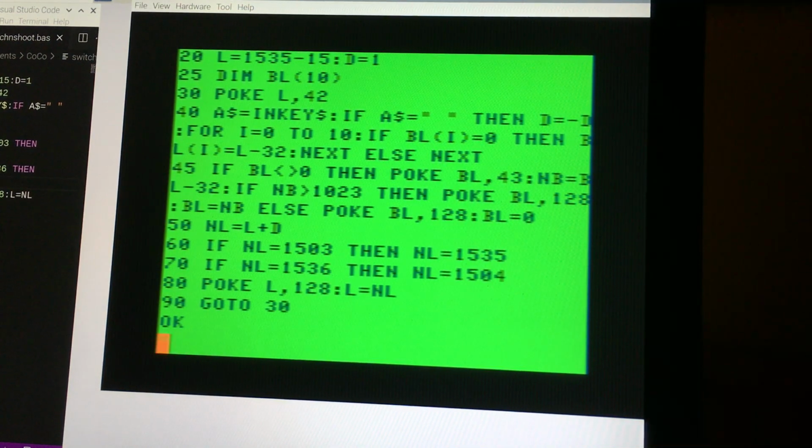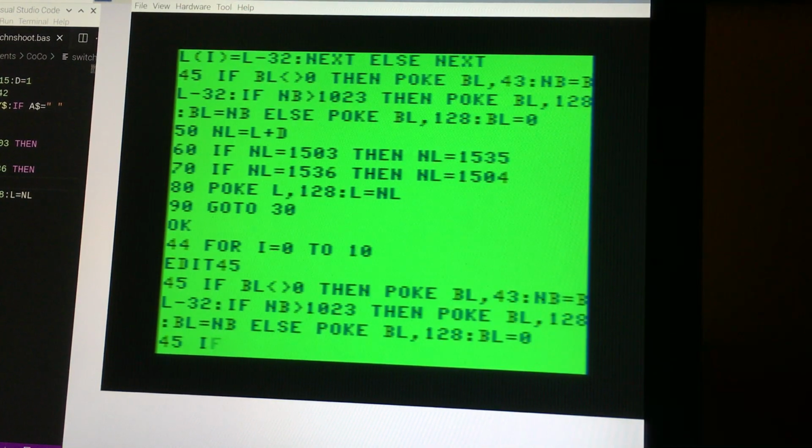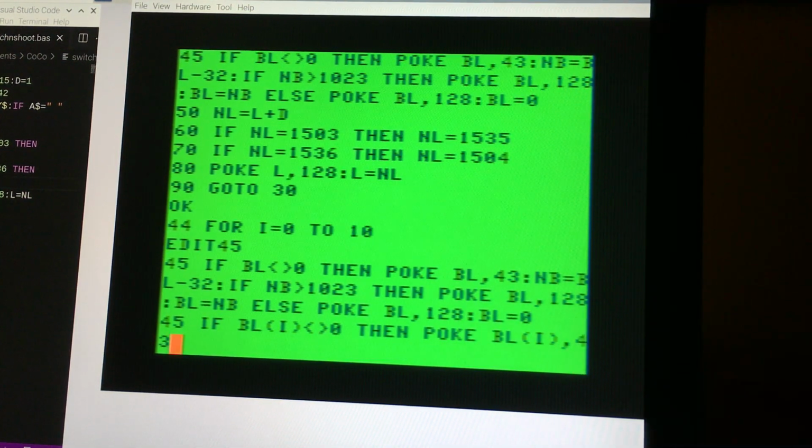Then in line 45, we have more logic. Bullet location. Well, what if we put that in a loop? Let's say 44, for I equals 0 to 10. Now we're really getting stupid. Line 45. If bullet sub I does not equal 0, then poke bullet sub I. Then this is a temporary variable, so we can leave that alone.